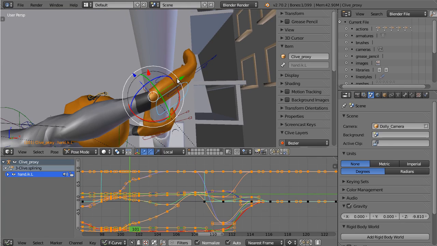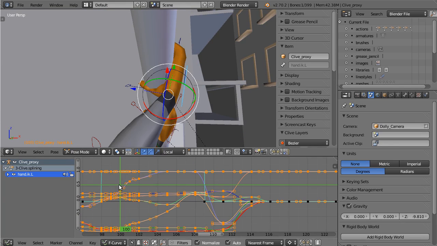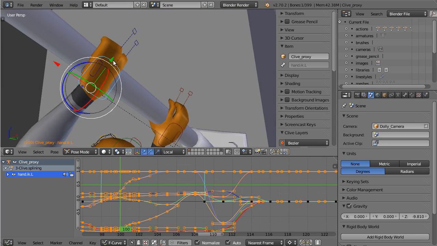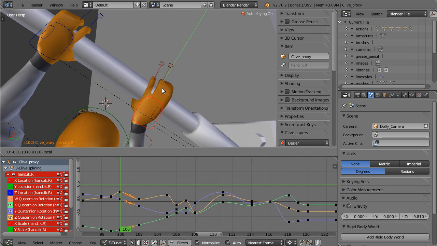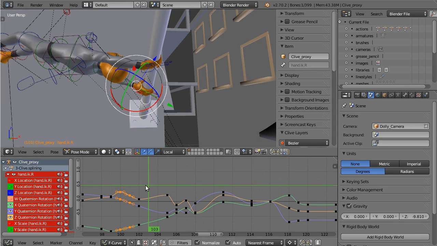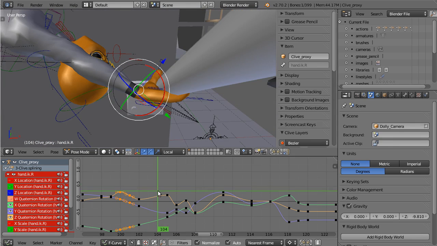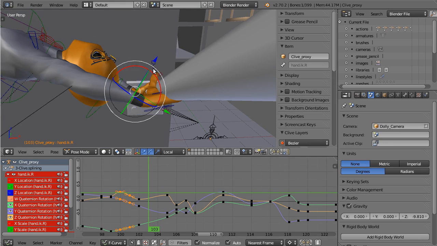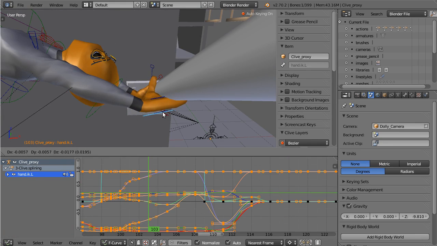Something like that. This all happens rather quickly in shot, so I don't really have to do too much here. But still, it's good to pay attention to detail, I think.